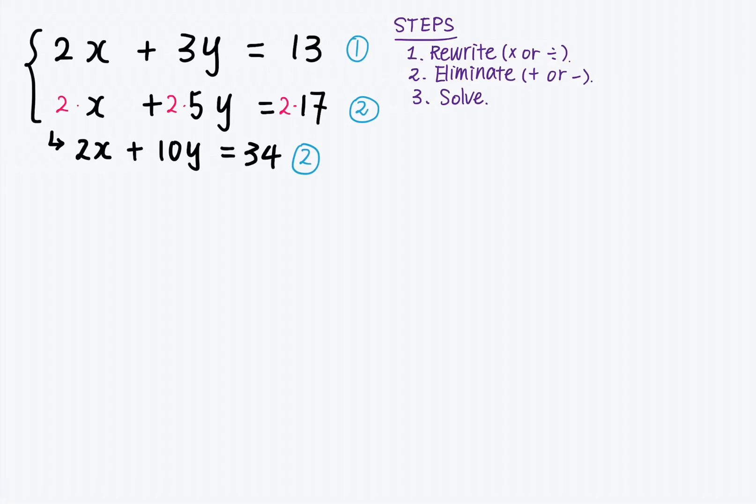With both of the equations having a 2x term in them, now let's subtract to eliminate x. So when subtracting, we want to take away equation 1 from equation 2 simply because the coefficients in equation 2 are greater. So in that sense, I don't have to deal with negative numbers. So if I write equation 2 take away equation 1, I have 2x plus 10y equals 34 and minus 2x plus 3y equals 13.